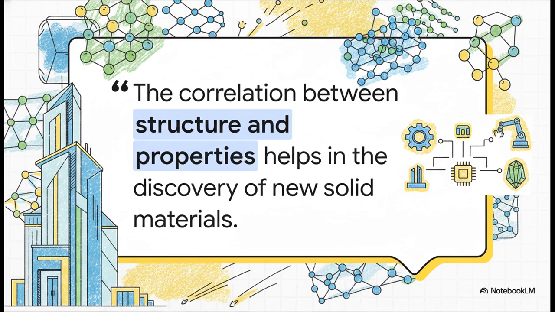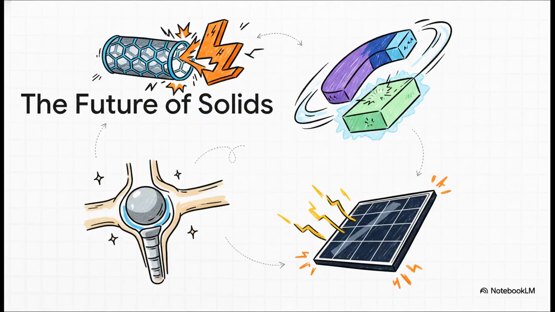And this isn't just a neat piece of trivia. Understanding this deep connection between the internal structure and the properties we see on the outside, well, that's the entire foundation of modern material science. It's literally how we design and build the future. Because once you know how to play with these atomic arrangements, you can create some truly incredible stuff. Carbon nanotubes, which are basically just rolled up sheets of graphite, can be tougher than steel. We can create high-temperature superconductors, new biocompatible solids for medical implants, and way better solar panels, all by controlling the structure at the atomic level.